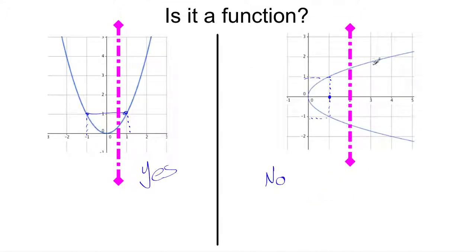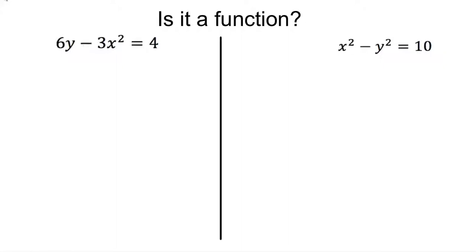And again, if I were to graph that, I would see that if I draw a vertical line, it goes through the function twice. And really, we can see this anytime. So here, the x is squared, but the y is not. So yeah, that's fine. That's a function. But here, this y is squared. Now, even though this x is squared, I'm going to have to take the square root to solve for a single y value, which means no, it's not a function.